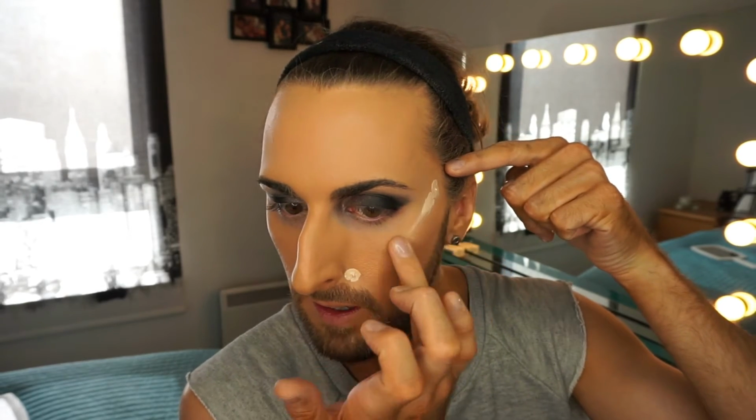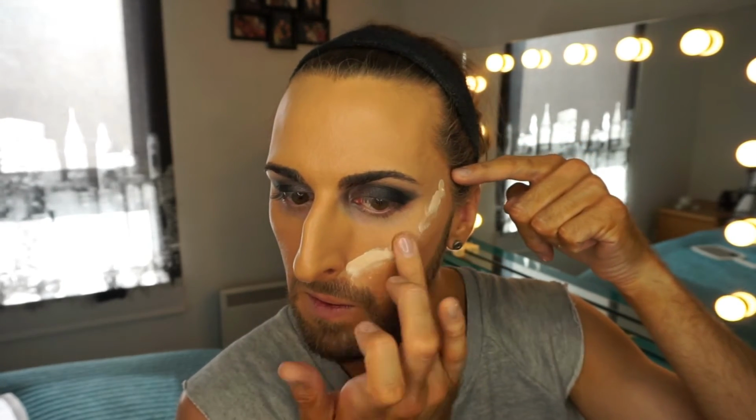So what I'm going to do now is contour in. I'm just going back with the same concealer that I used on my lid, the Lancôme Effacernes. I'm going to press with my finger up from the nose, in line with the outer corner of the eye, and at the hairline to here. So if you didn't have a beard, you would go from the Cupid's bow to this point. You would do a line straight down, like so, and then I'm going to fill it right up under the eye on both sides. A bit on my forehead as well, and then again if you don't have a beard, a wee bit on the chin. And then just taking my beauty blender, I'm going to blend that all out.